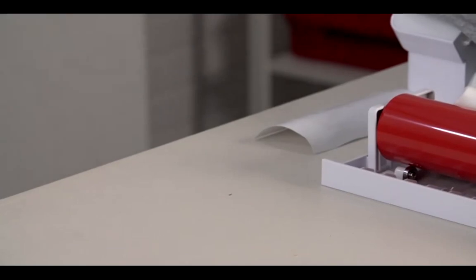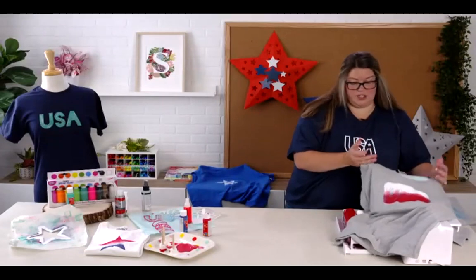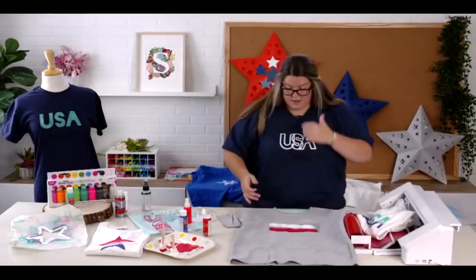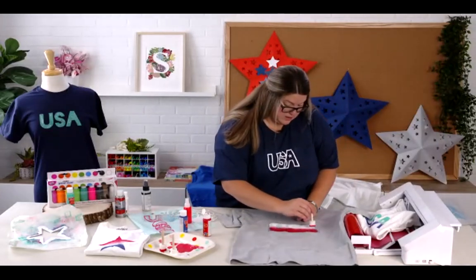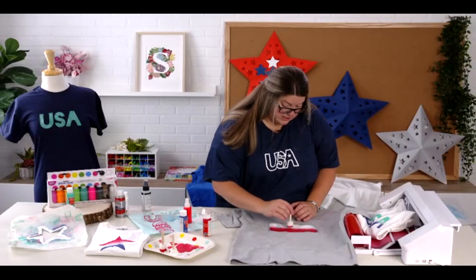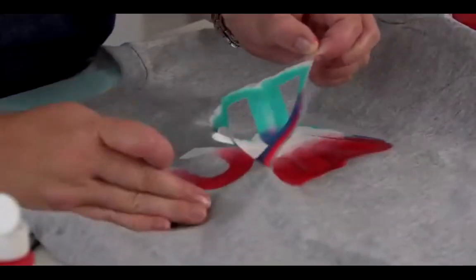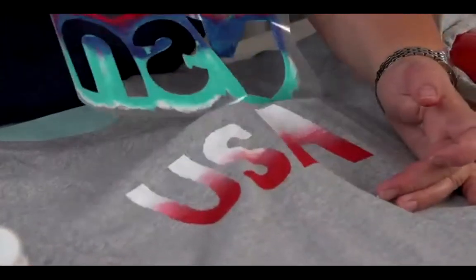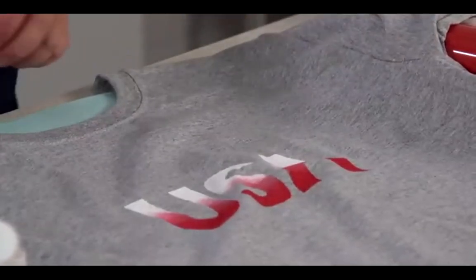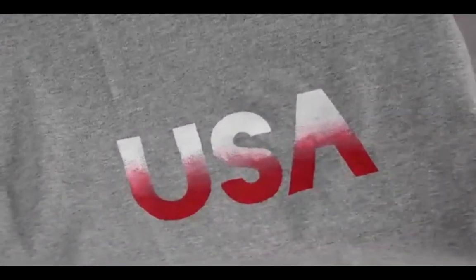Okay. This last one hasn't really had hardly any time to dry, but I'm going to lift it off anyway. And actually, I might just do my reds up higher to make it blend. I said I was going to do my whites lower, but maybe we'll just bring our reds higher. Okay, let's peel it off. So this has only been drying maybe a minute or two. And there's that one. Isn't that so fun?